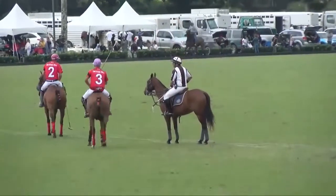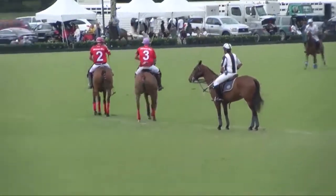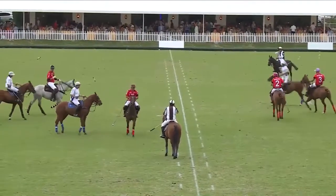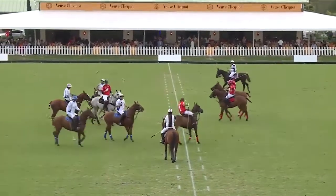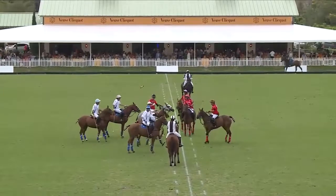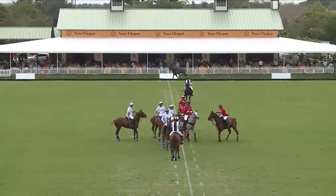Two 10-goal players, you're going to have confidence when you take that nearsighted back shot, right? You ever shook his hand? No, I haven't. When you see him, go shake his hand. Yeah, he's got the biggest hands on him. I'm telling you, some big old bear claws on him. Huh? He shook my hand. I don't have a big hand, but man, he's a big, strong kid. Yeah, he's very short but very stocky, right?